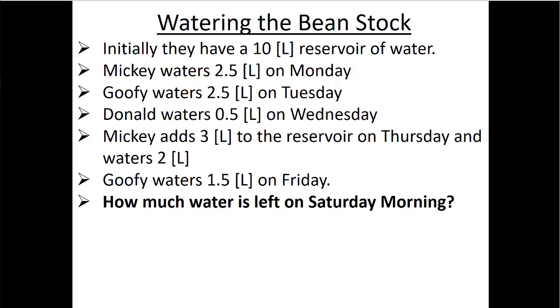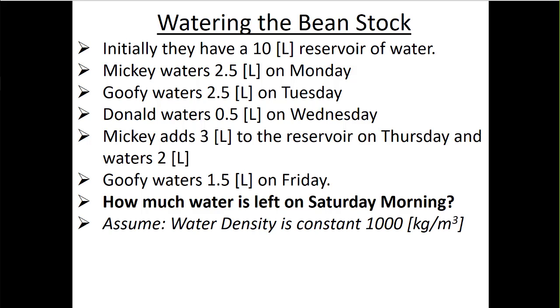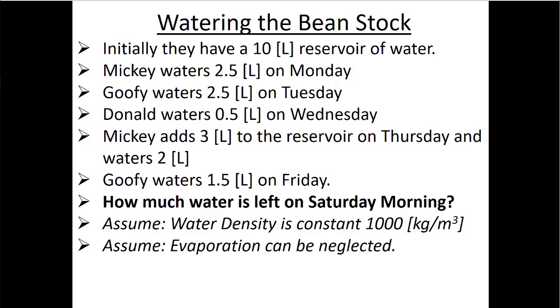So how much water is left? I could probably ask my 11-year-old, and she could certainly do this. It's just some subtraction. But she probably wouldn't say, well, I've got to assume that the density of the water is constant, and about 1,000 kilograms per meter cubed. But she could come through and do the subtraction. Maybe another assumption that we have here is that they're covering up the reservoir so that all the inflows and all the outflows that we have listed here are the only inflows and outflows that there are.